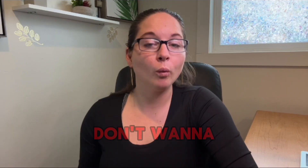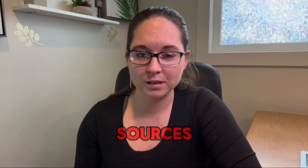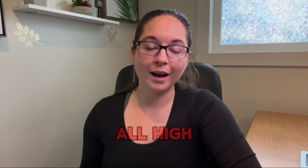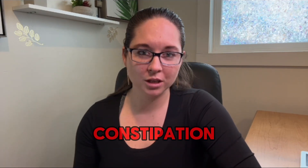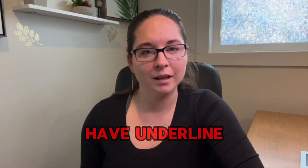If you want to get iron from food sources rather than a supplement, foods like shellfish, spinach, liver, organ meats, legumes, red meat, and quinoa are all high in iron. Note that iron supplementation can cause constipation as a side effect, and you shouldn't take extra iron without having a blood panel or talking to your doctor first, as excess iron can have side effects if you have underlying health conditions.